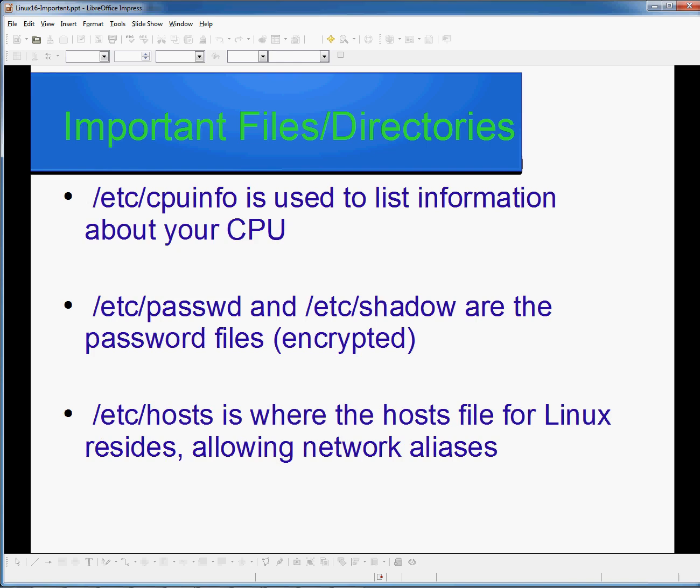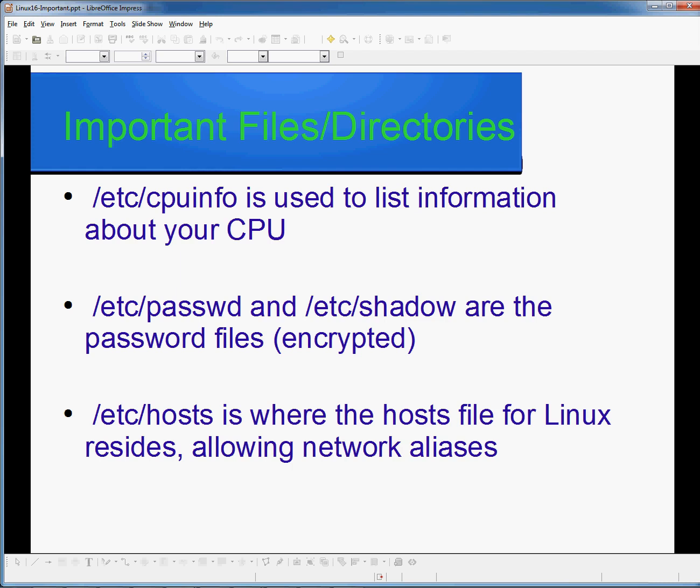Now, before we move into the practical side of this lesson, the /proc/cpuinfo file lists information about your CPU. This can be useful if, for example, you want to compile something that requires a certain chipset or instruction set, and you don't know if your CPU supports it, so you can find out that way. It can also be used for debugging purposes if that seems to be one of the causes for a problem.